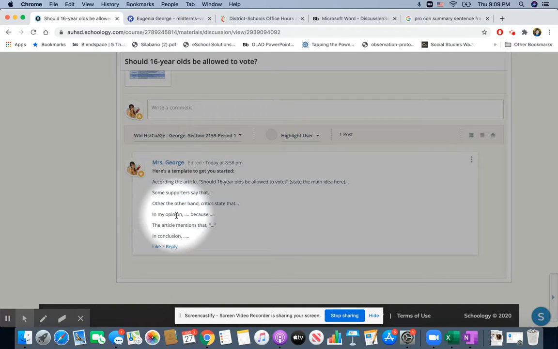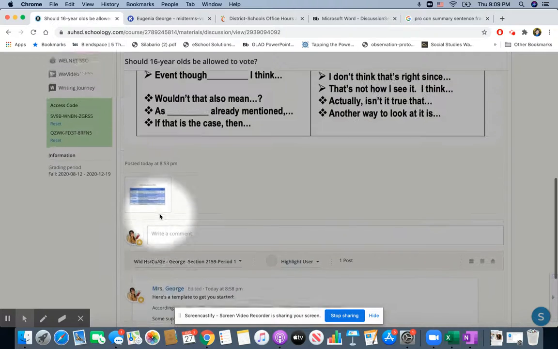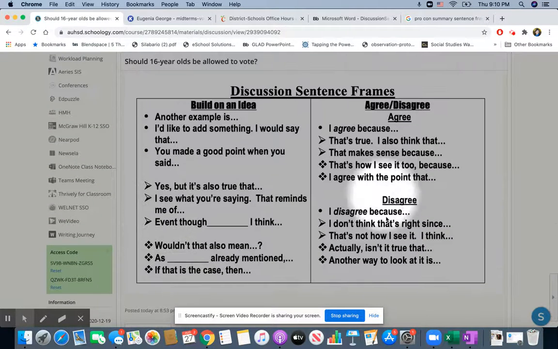And in my opinion, you will be stating what you think and giving a reason and stating a quote from the article that supports your opinion, and finally ending with a conclusion to just wrap up all the ideas. And of course, by Thursday, you would reply to a couple of classmates' posts using the sentence frames that I shared with you here.